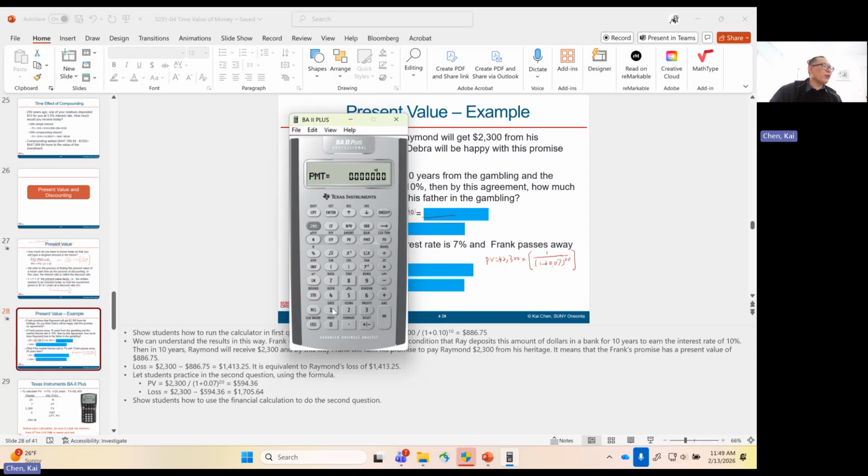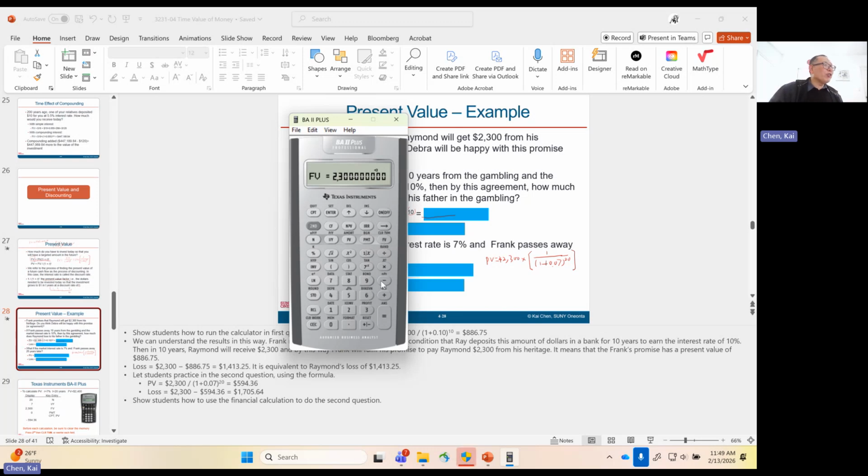And then in this case, what is the future value? Future value is $2,300, right? As often, we define the future value as positive. Of course, it is up to you. You can define future value as negative; if you do, then present value should be positive. We just follow the usual rule: we define the future value as positive. Now click future value.